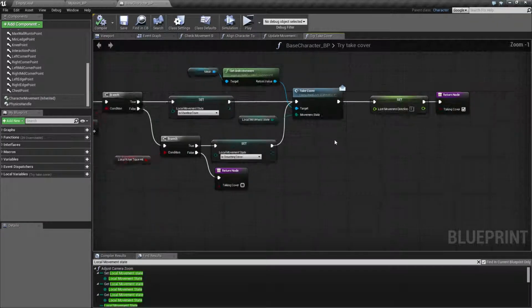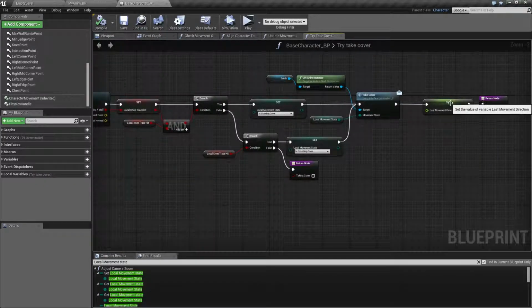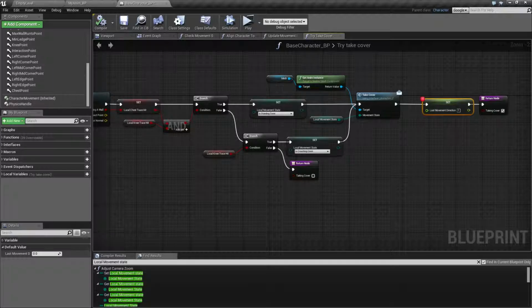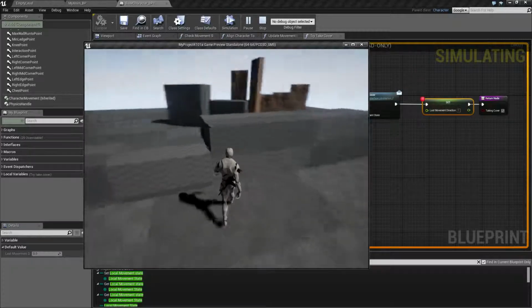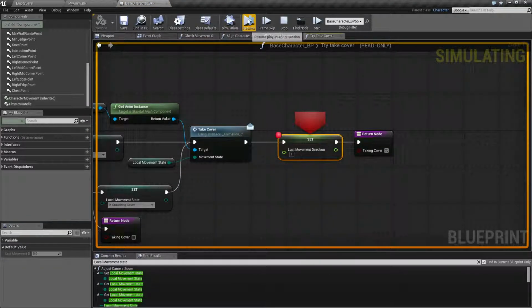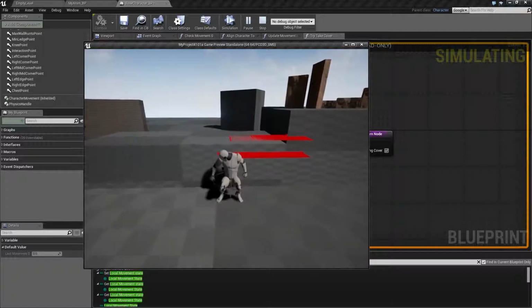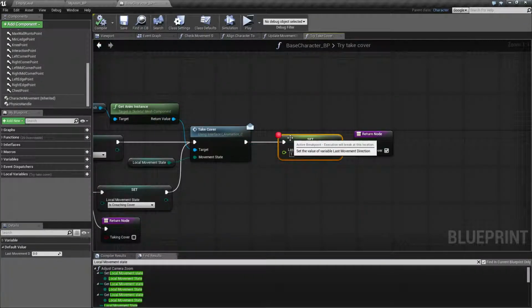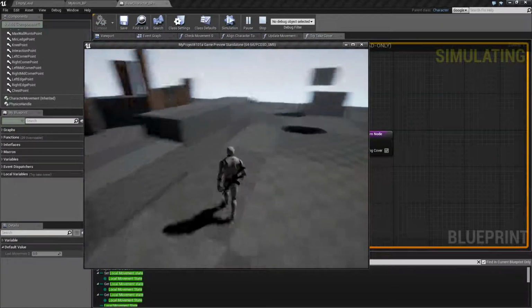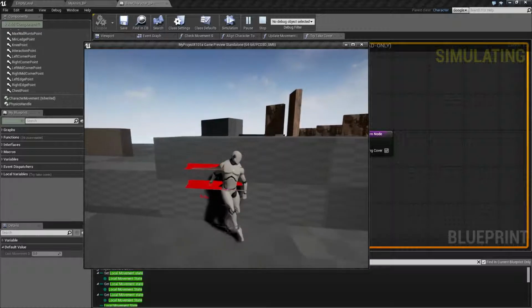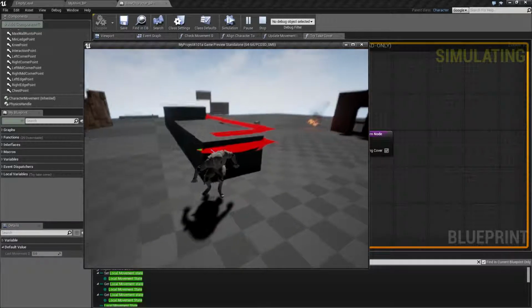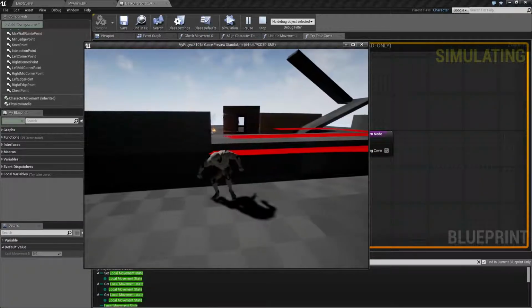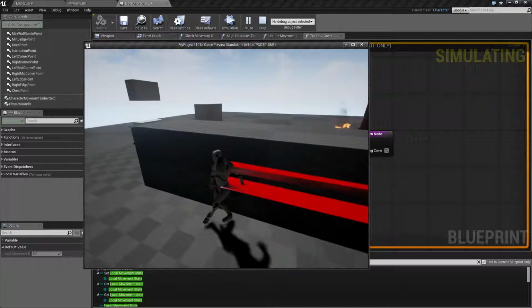Try to take cover, it could be this one, but I don't think this one gets called. Okay, here it's getting called. Anyway, it's something to look into. I can't really tell why this is not working. But this hopefully illustrates that we now have this movement, so we can pass around, and he will switch into standing cover.